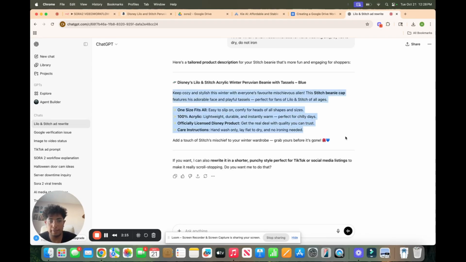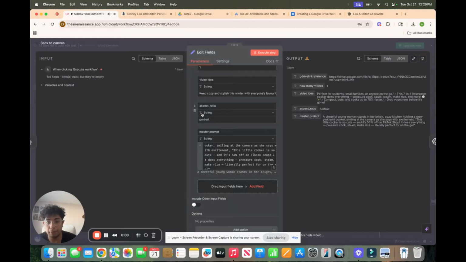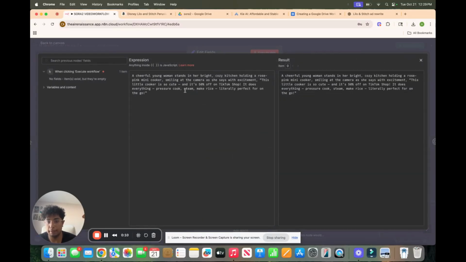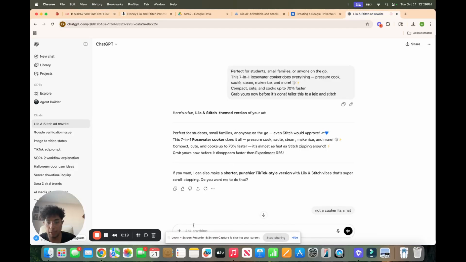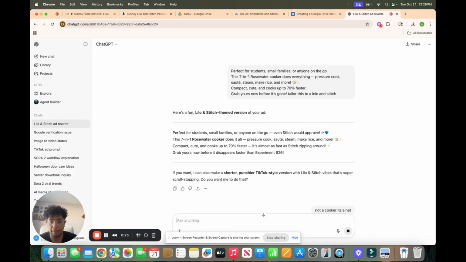Okay, and it doesn't have to be long. This is a very simple description. This is just for the aspect ratio, make sure it's portrait because you want to be able to post. Now, this is my master prompt, okay? And this will just be in the string. So open that and whatever is in here, because the template is going to be all here.